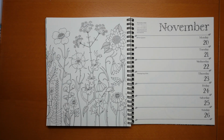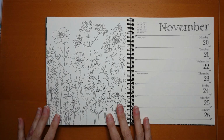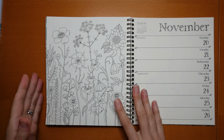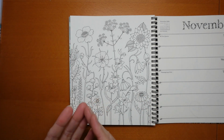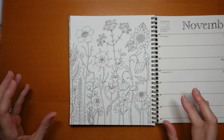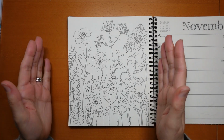Everyone, and happy Monday. We have a new planner page to do today. Now this one I'm pretty sure is World of Flowers, and I think it is from the inside of the cover and a page quite near the front. But obviously it's not the whole page, we have a little snippet.